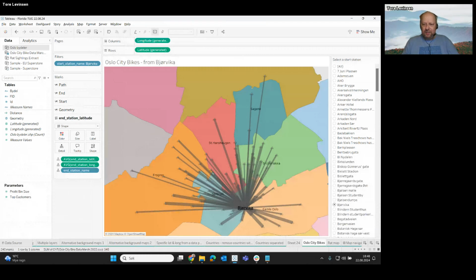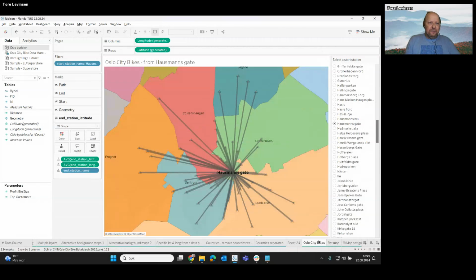I'm not sure why, but that's a place in Oslo. So if you ever go there, bring a friend. The idea of this is to look at where they start from one place, and then one trip goes to this particular end. It's 1131 meters, and the average time spent on a bike is 8.5 minutes. And the thicker the line, the more trips have been happening.